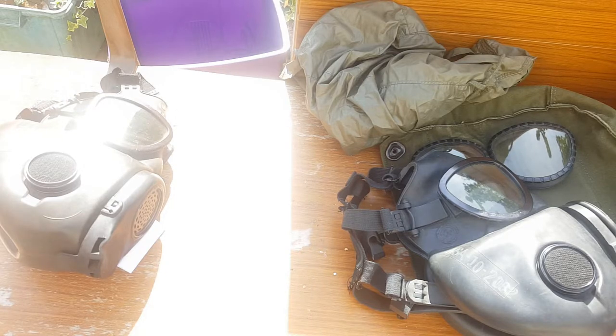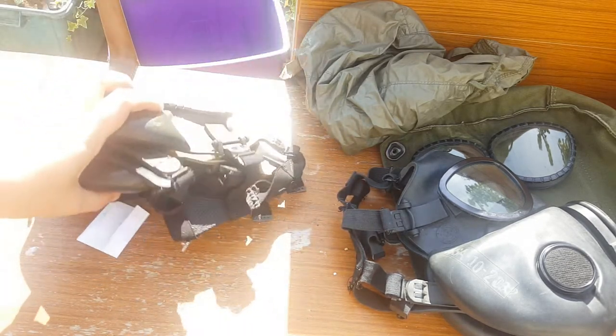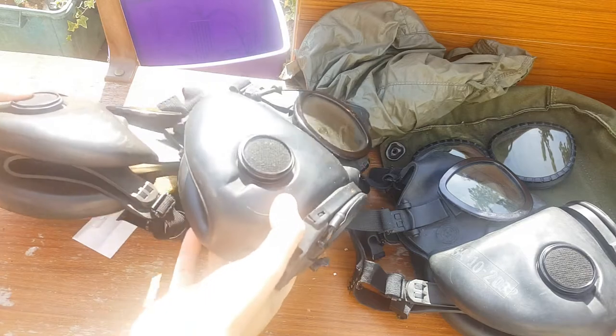The exhale valve sticks on this. I forgot about that because the A1 has two valves and one of these is damaged. The M17, or ABC, only has the one. So, yep, lovely. Finally, so that actually finally seals now.